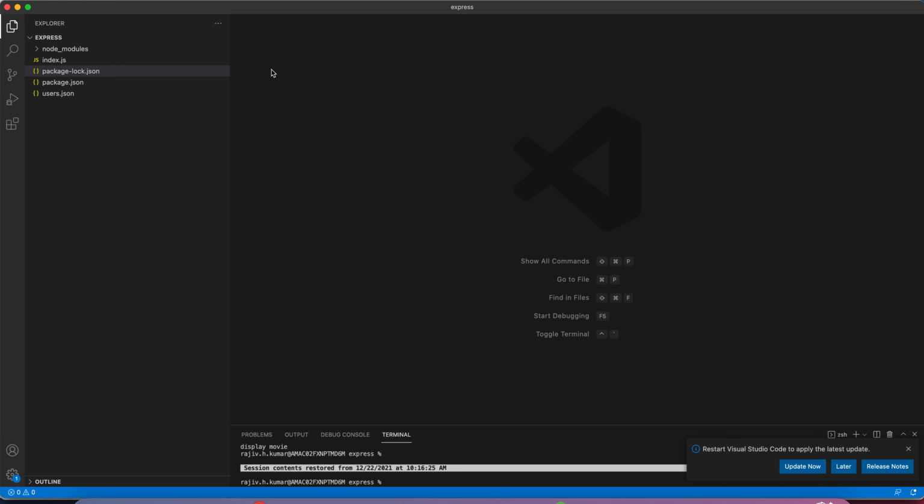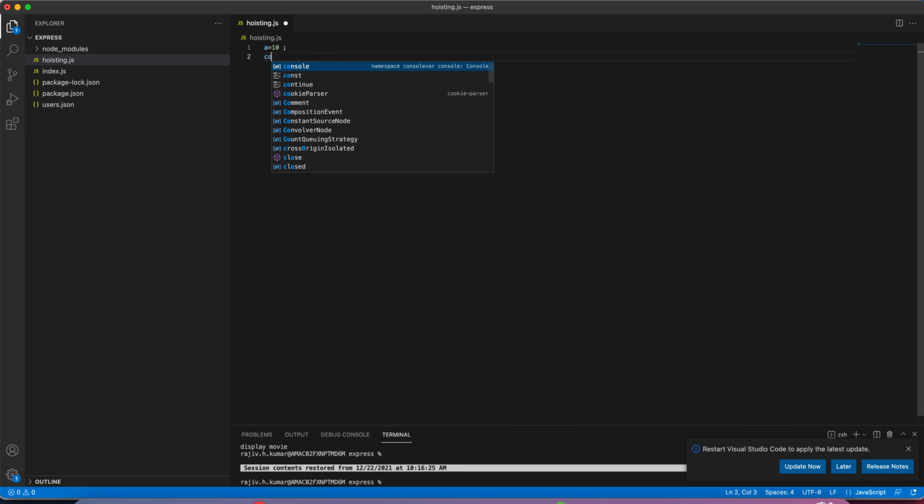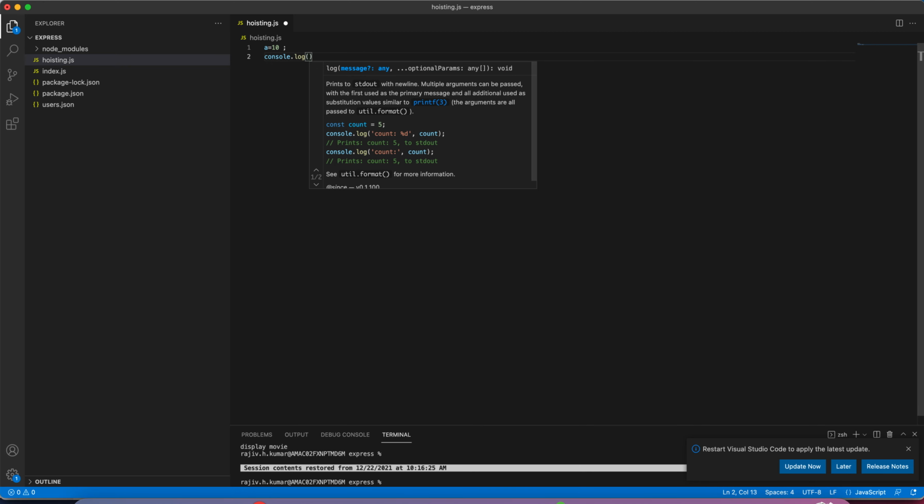Here we are just going to create one file, hoisting.js. Suppose we create a is equal to 10, and we have a console.log, and we are printing that.